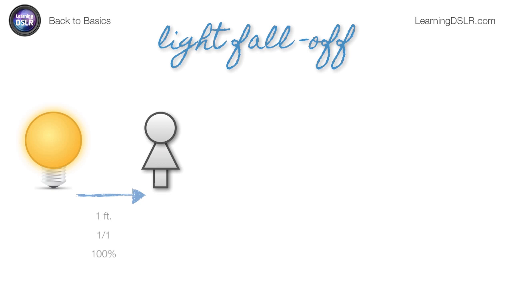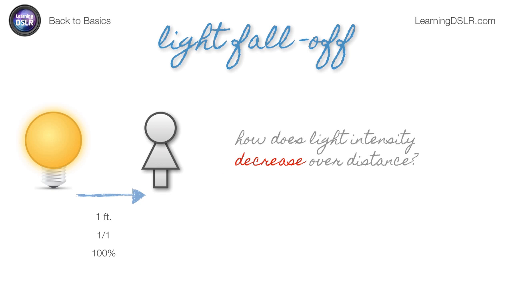Now, the next most important aspect is to understand how light falls off over distance. This is not intuitive. I'm going to show you a lot of numbers, and it might seem very mathematical, but I think once you get the principle of this, you'll know how to apply it. If you think of someone being about a foot away from a light source, and you say that based on what I had wanted to achieve, this person is receiving 100% of the light.